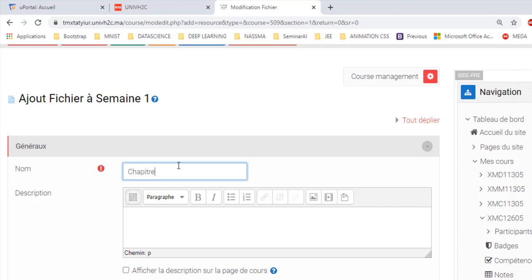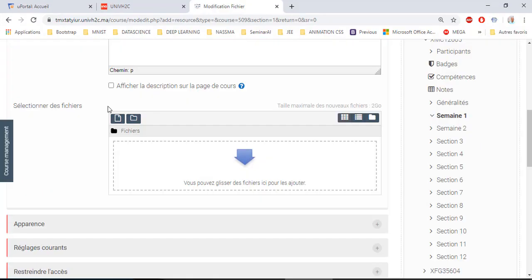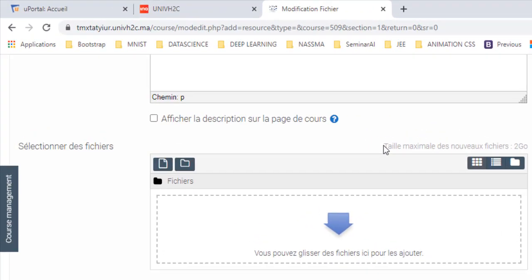Under the file name, there is the description box designed to give a preview of content. The professor may set out the file description on the course page by pressing the Display button and selecting the file in the PC. The platform allows for large-sized files up to 2 gigabytes.